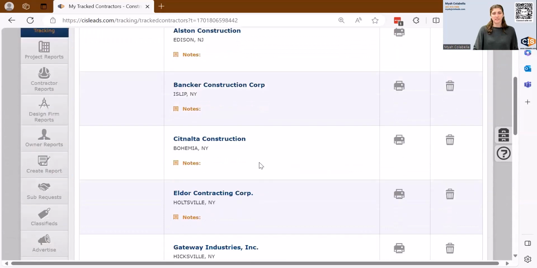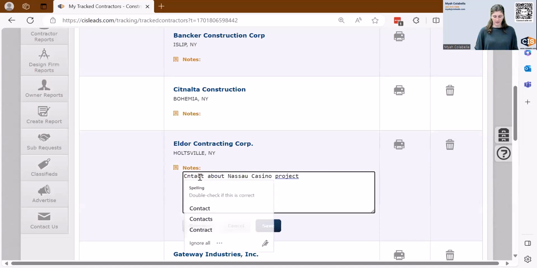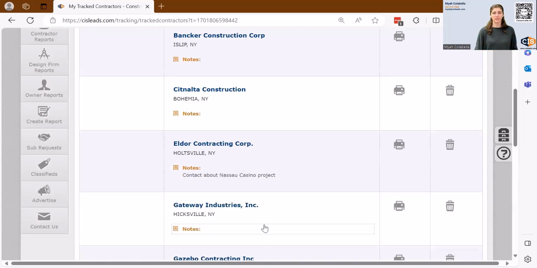And tracked Aldor. And if you want to take any notes on them, contact about NASA Casino project, then you can save that in here, and it'll serve as a little reminder to go do that.